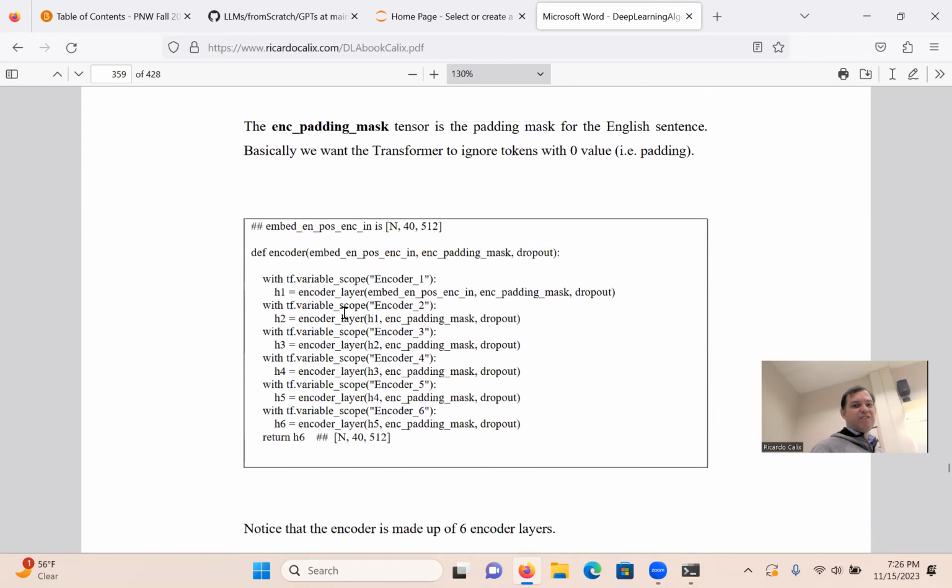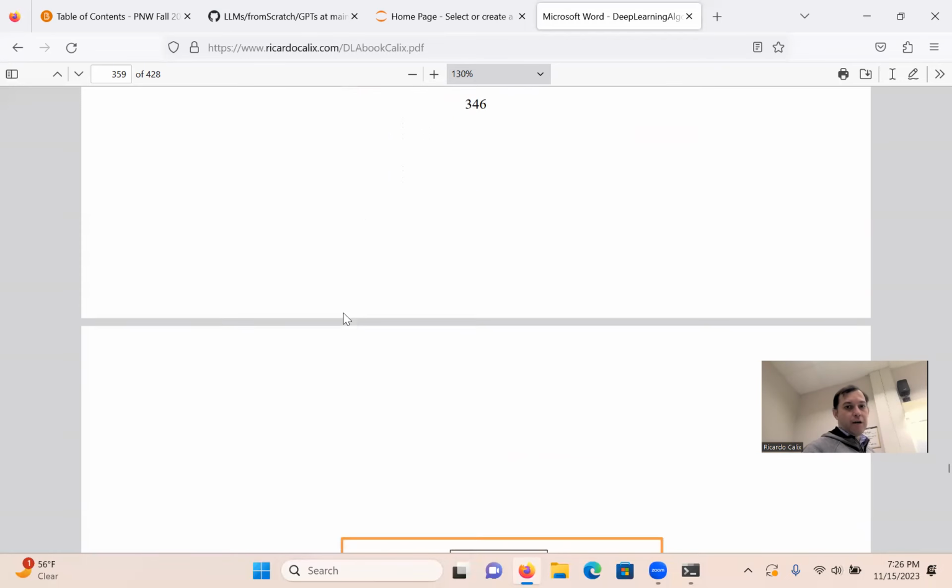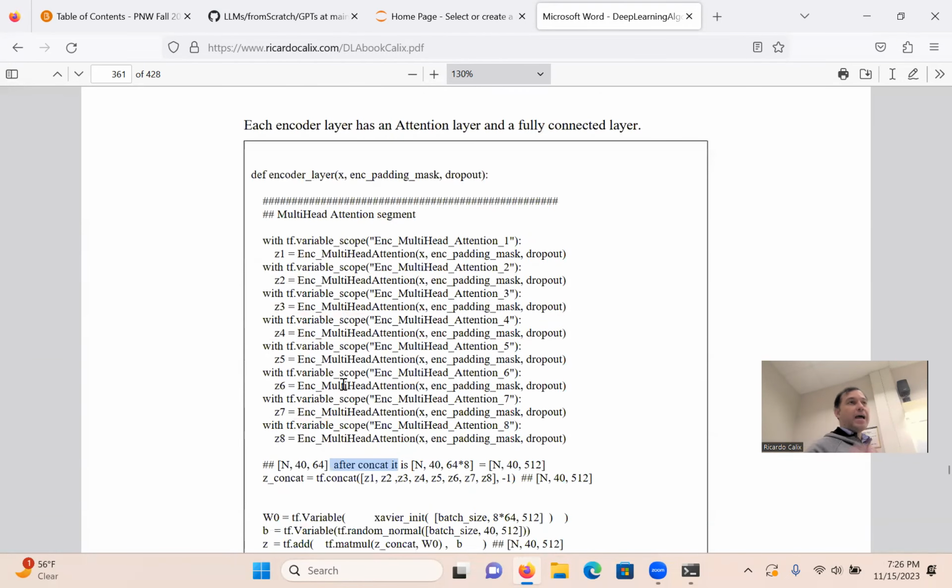Initially here, I have 6 encoder layers where one feeds into the next one and the next one. But in each encoder layer, I have 8 attentions. So I give it the input X 8 times to these attention layers, and it produces C1, C2, all the way to C8. Except that they're not 512 anymore, they're 64. But 64 times 8 is 512, so you just concatenate them and end up with the vector.